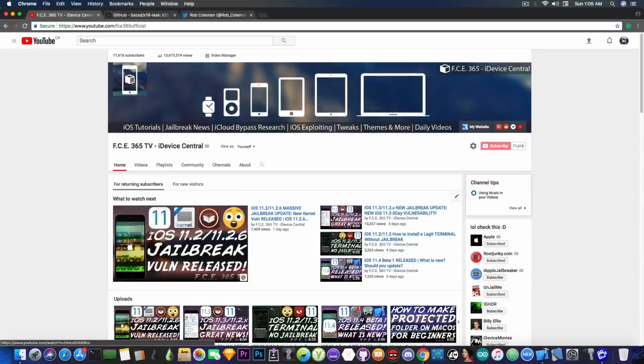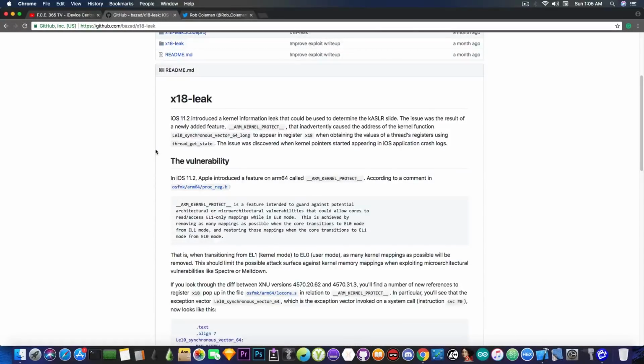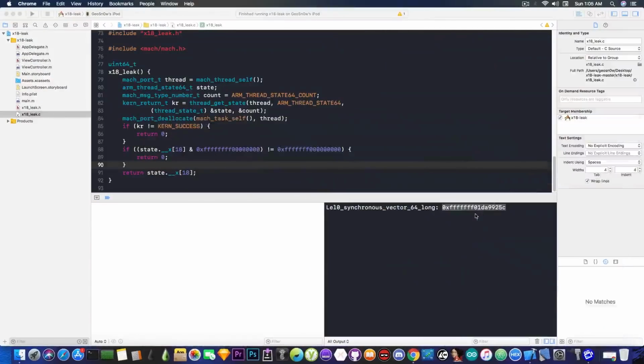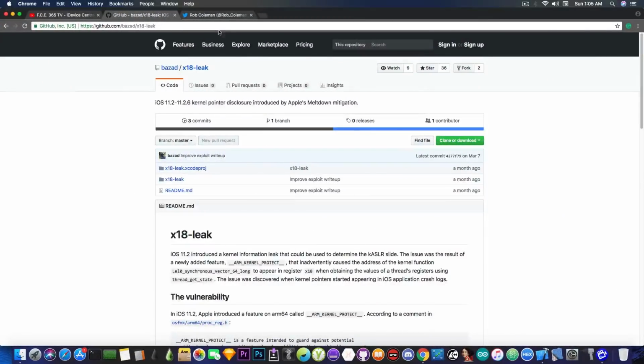I posted it 1 day ago. But anyways, I just wanted to share with you this little project that you can use yourself to leak that stuff. Now, if you want, you can start trying to calculate the kASLR slide yourself by taking a look at how it's done and at the write-up, because it contains quite a lot of info. But I just found the project to be definitely very nice.